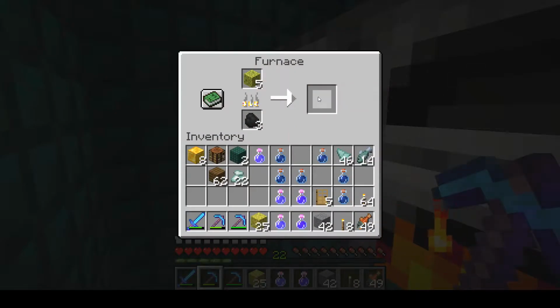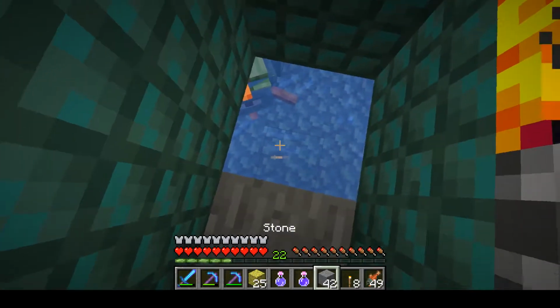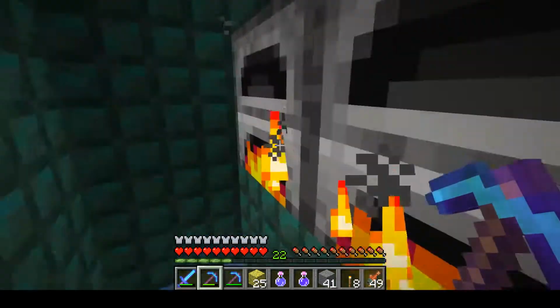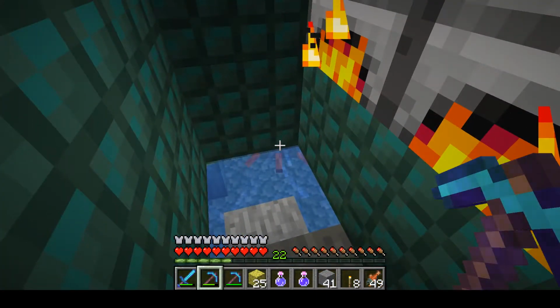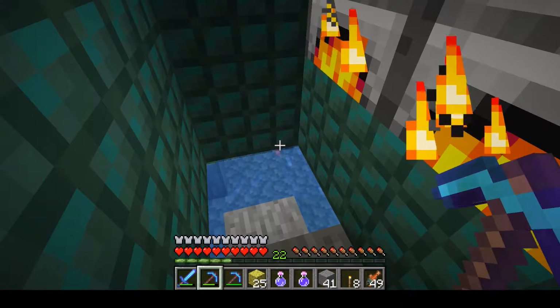Guardians have a problem not being in water. Whoops, that was stupid. If you can hear that slapping around, that's a guardian out of water. Like a fish out of water, essentially. Eventually, they will suffocate, just like fish and dolphins.